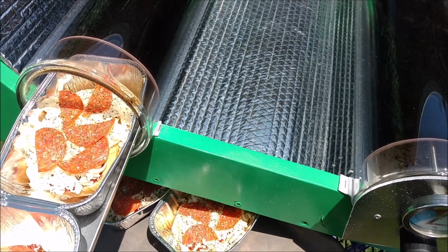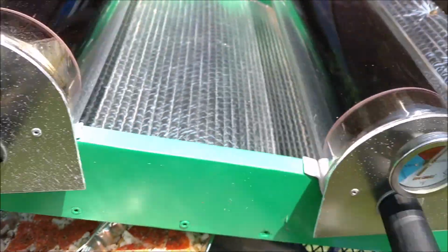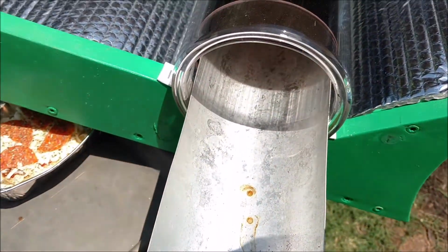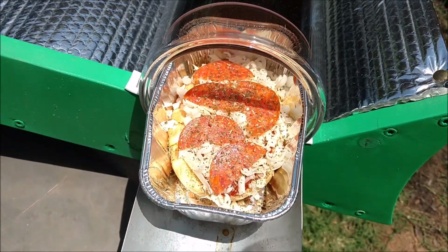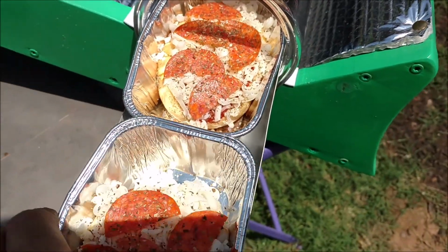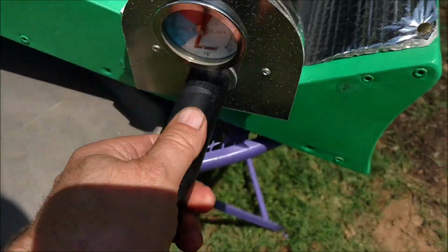And I had to expand these little mini loaf pans just a little bit to get these to fit. Yep, see how it says 425 there? And I adjusted those thermometers for what I think is the correct temperature. It's plenty hot.